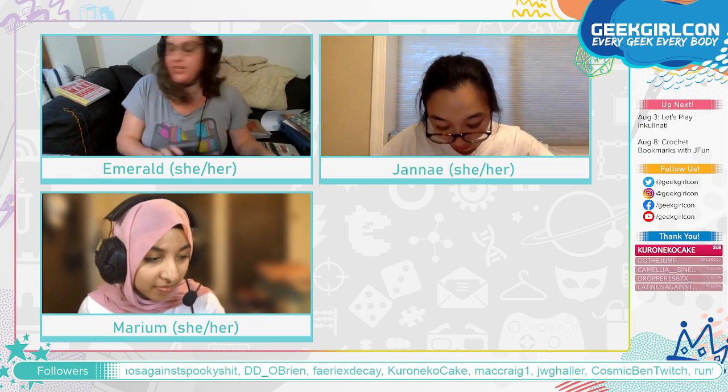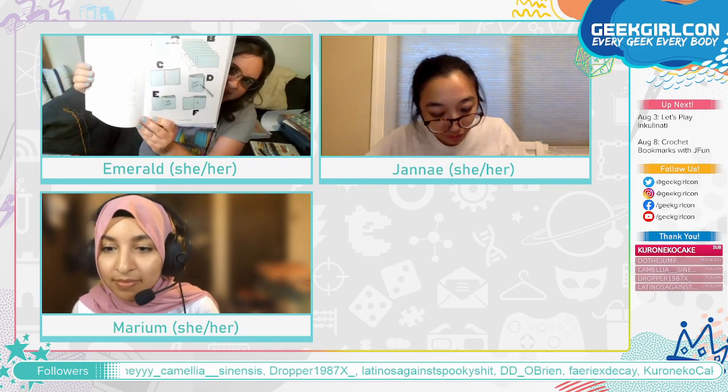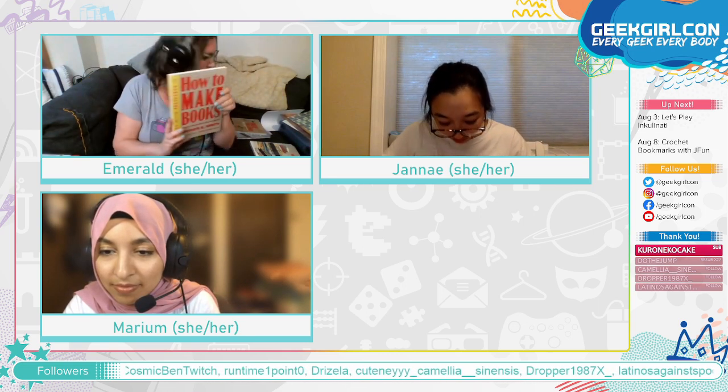Very nice. So the books that we looked at tonight that I can recommend: this book, How to Make Books, is a very good beginner's guide, and it's also very easy to read. This is the one that had that diagram in it that I just put up on the screen. It looks like this, but was for a different book. Plus, this feels like a made book anyway. It feels like they took a theme and went with it.